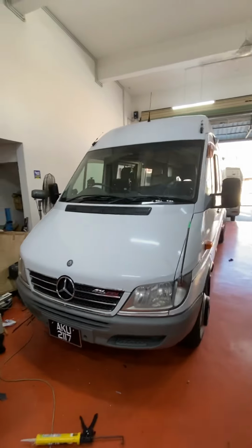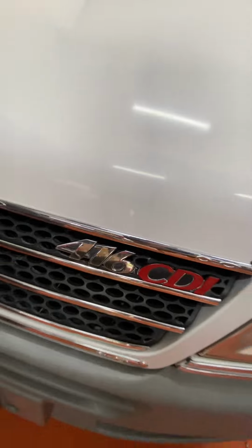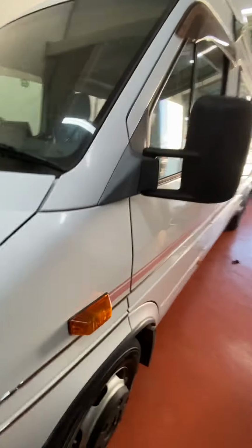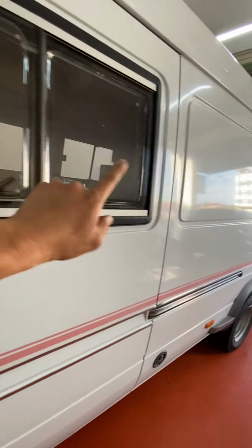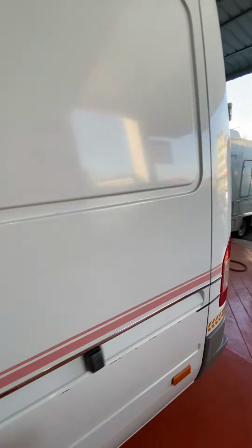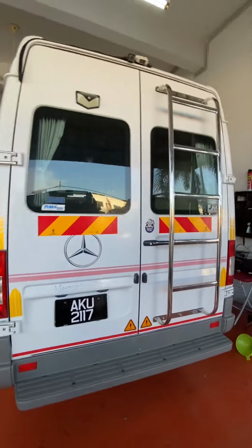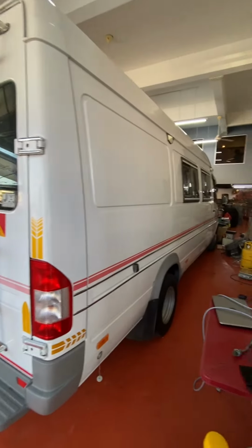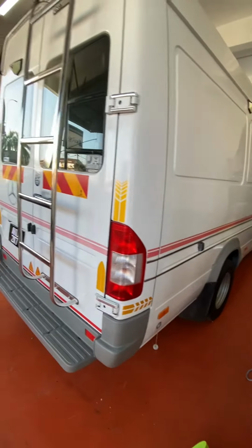Let's view this 2003 Mercedes Sprinter 416 CDI. Long wheelbase, high roof, 4 meter wheelbase, 1, 2, 3 panel. This is a camper van, very rare from Japan. And for my very lucky customer, he bought 2 campers from me in 1 year's time.